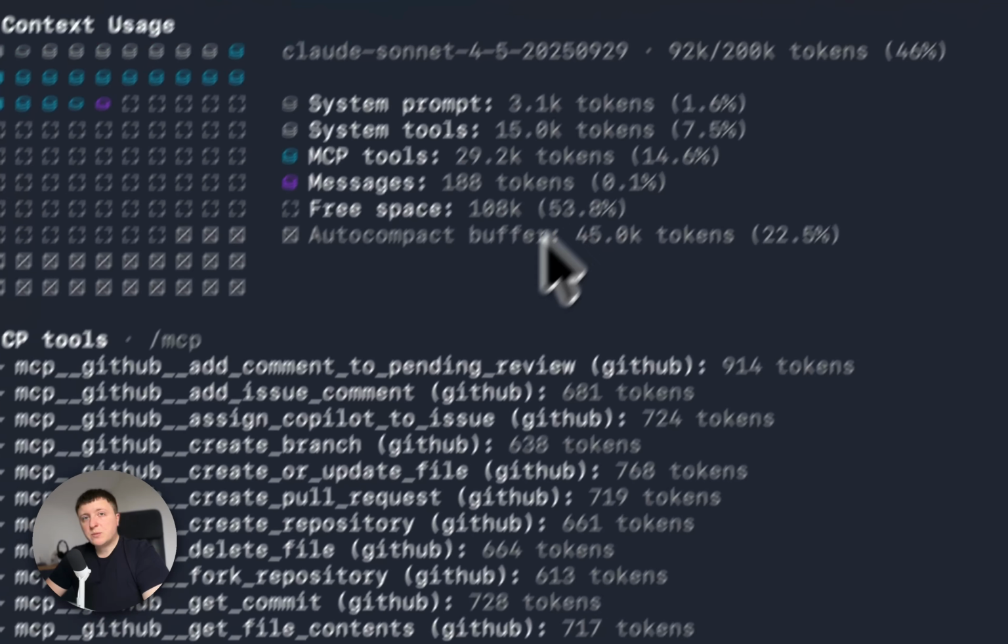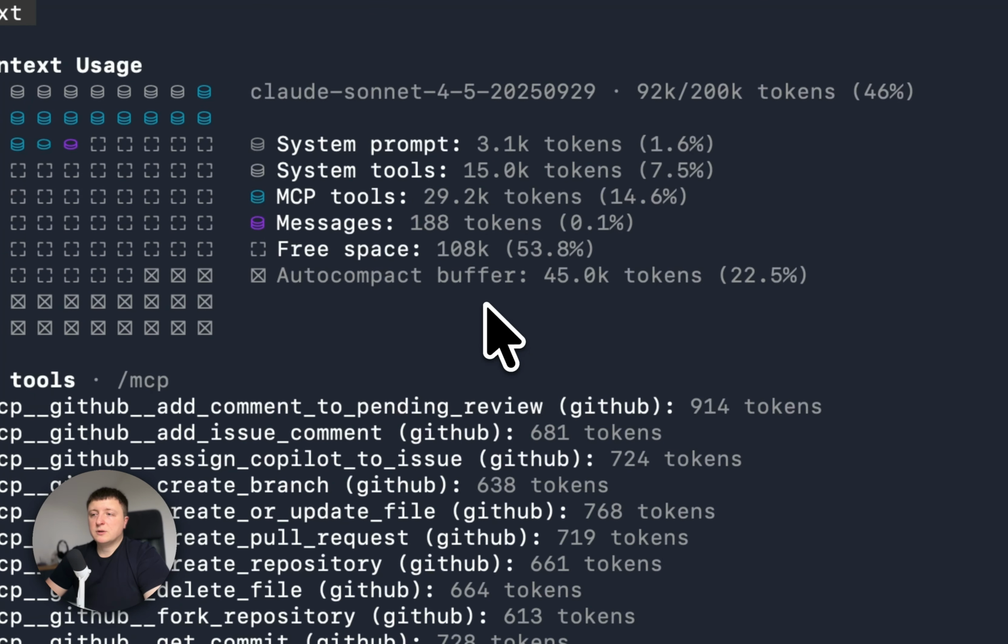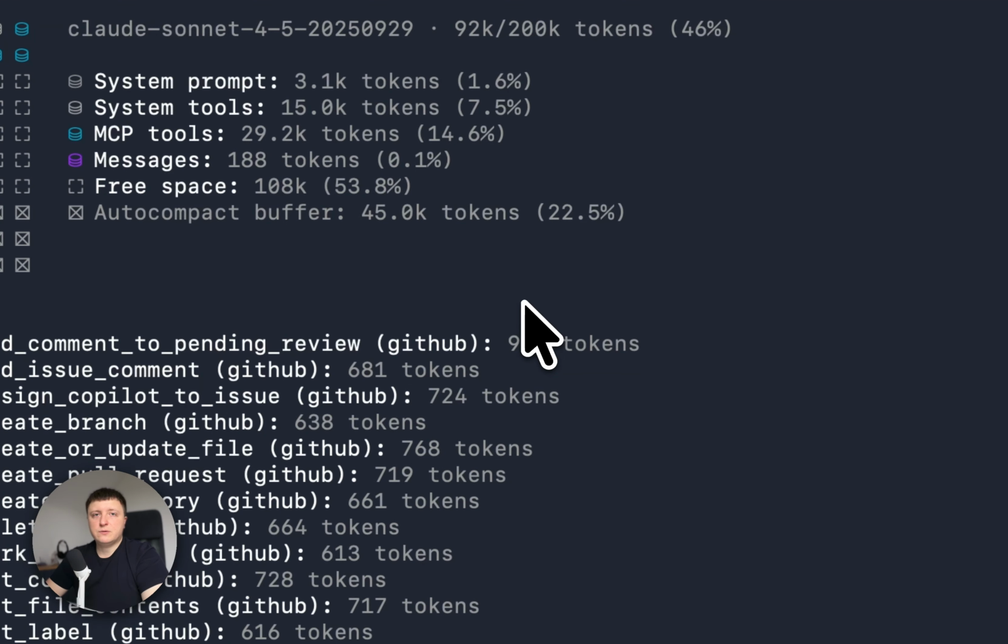Second problem is that despite the model supporting 200,000 tokens, the more tokens you give it as an input, the more the model is confused. On every request, it has to spend some computational resources on these MCP tools, even if it doesn't need them at that moment of time. And this overall might reduce quality of your generated code, and it will make your agent just slower. Now imagine if you decide to add like 5 or 10 MCPs. So you'll end up spending a lot of context for just defining these MCPs.